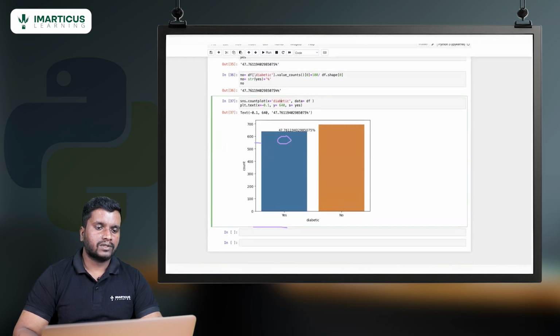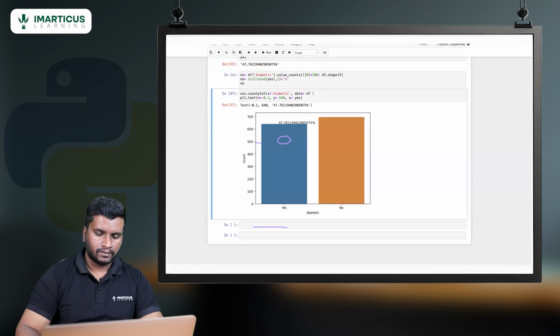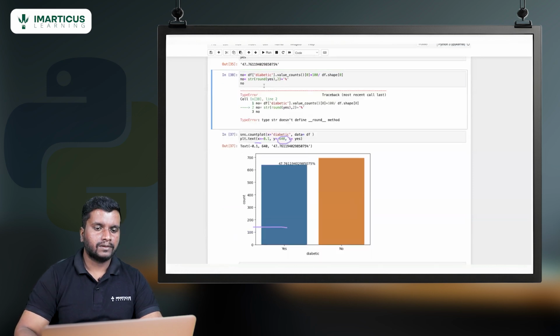It is giving a long string, so I will take a round figure, a round of yes, comma 2 units.